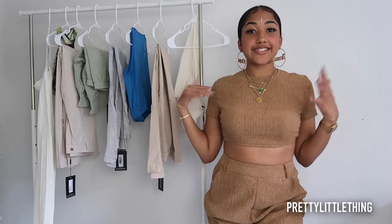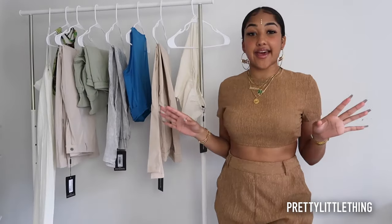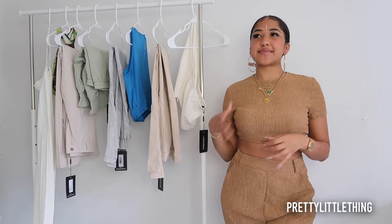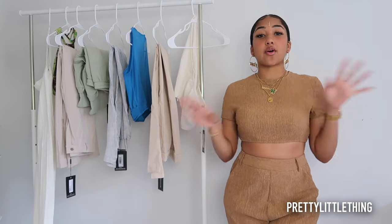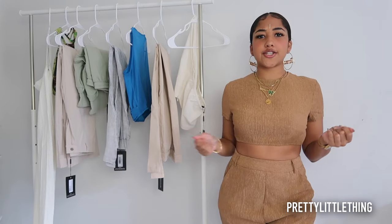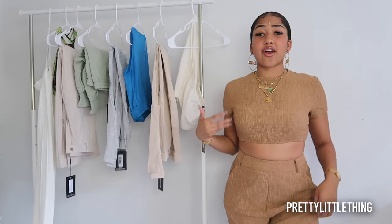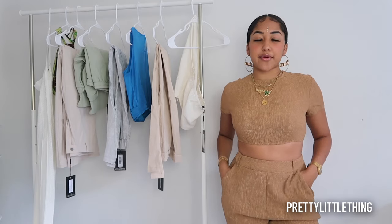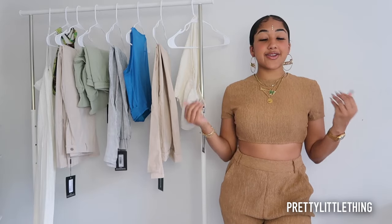Oh my gosh, y'all, look at this color. I'm in love with this next set. So let me just tell y'all, sets are perfect for the summertime. Sets are always perfect, honestly. Sets are my holy grail. They're the perfect go-to outfit if you don't know what to wear, if you're rushing, or if you just want to be a little matchy that day. If you don't want to put in a lot of effort, these are effortless outfits to just pair these two together, have a matching set, throw it with some accessories and some cute shoes, and you are good to go. So this set is literally so perfect.